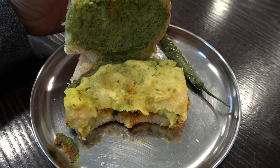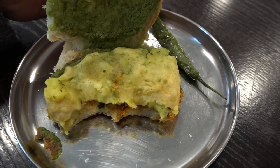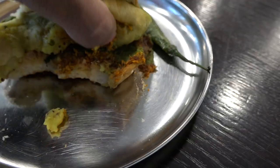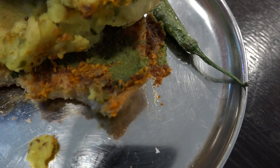In addition to the exquisite flavor of the vada, you've got a tangy, sweet, chili mix of the sauces. Some tangy sourness from the tamarind sauce. A warming heat from the green chutney. Fresh taste of mint and coriander. You get an additional garlic kick, a chili kick, and a coconut hit from the red chutney they've used in there.